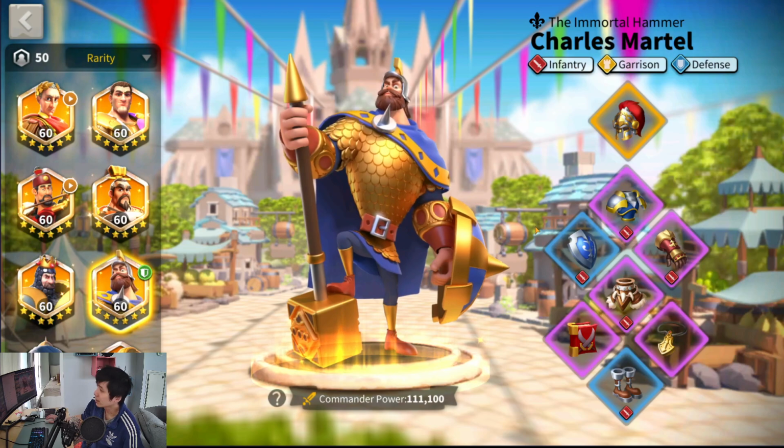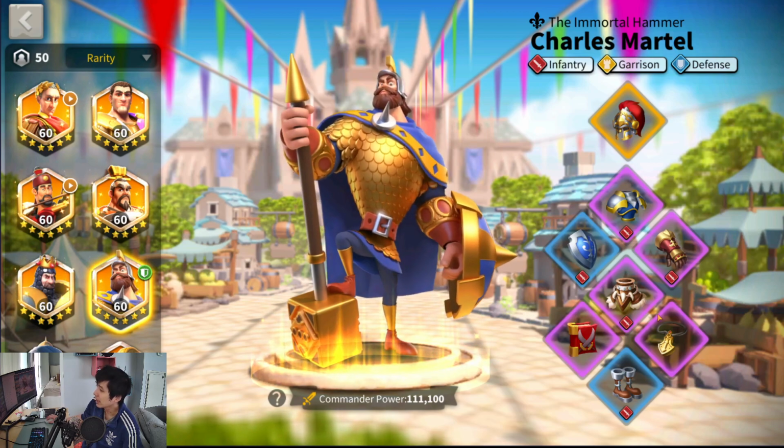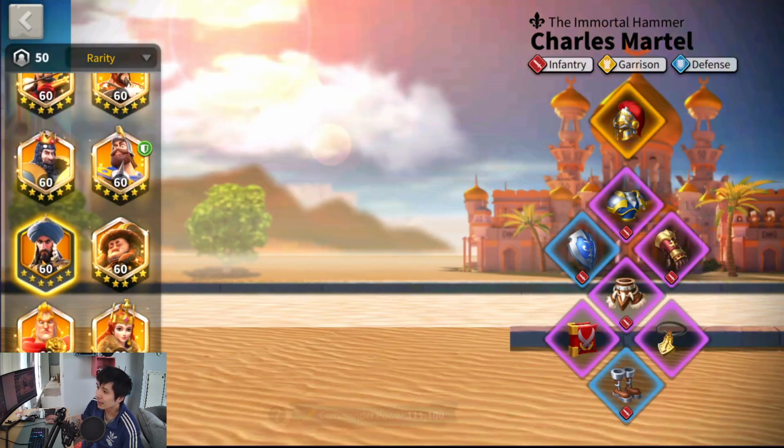Here's the equipment on my Charles Martel, another primary commander that I'm using. I have 1 legendary helmet on him, mostly epic and some blue equipment here. I'm trying to get as many special talents as I can.